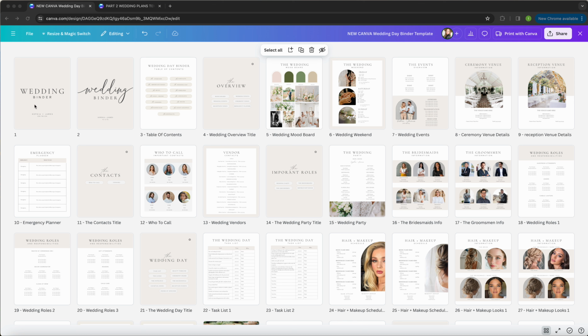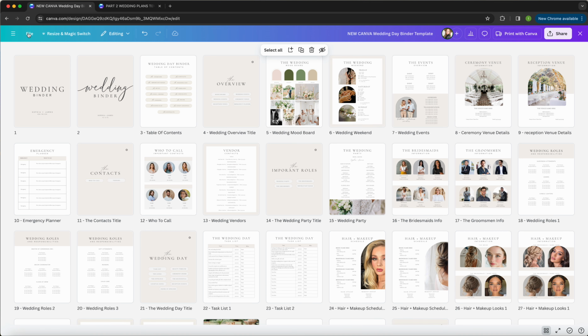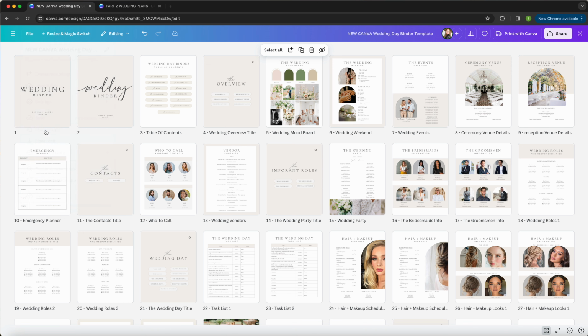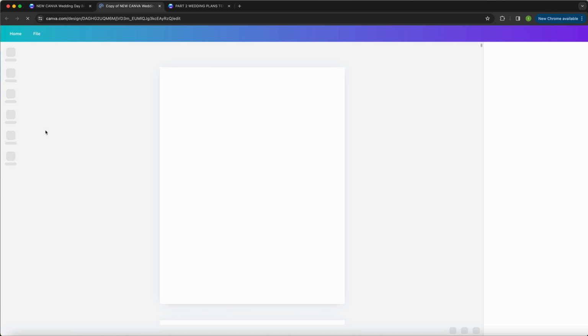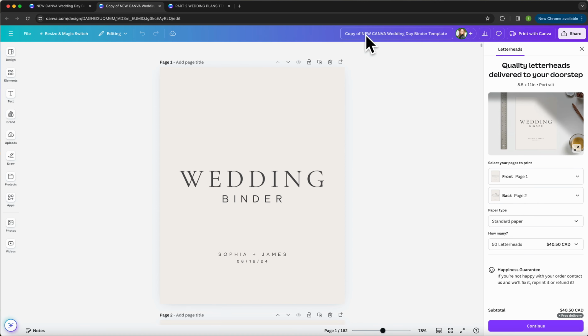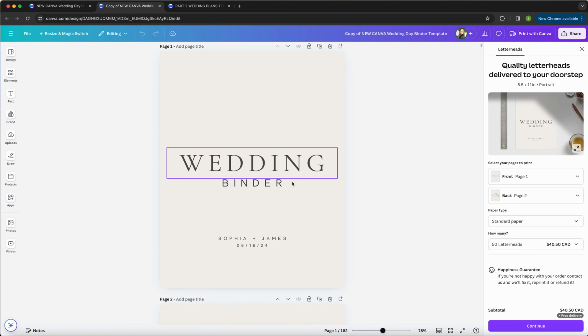So how you would do that is you go to File, and then you would go to Make a Copy right here. So you would press Make a Copy, and I'm going to do that right away too. That way, now that I'm playing around in it, the original copy does not get messed up. So here we are. You can see it says Copy of New Canva Wedding Day Binder Template.